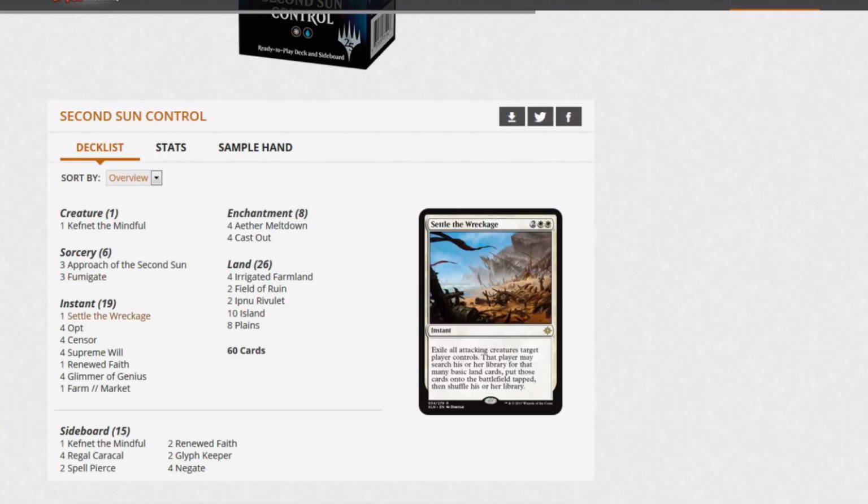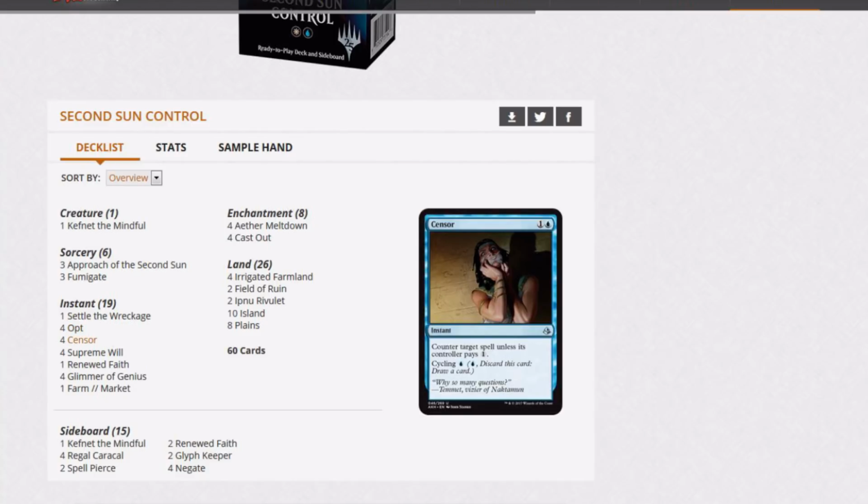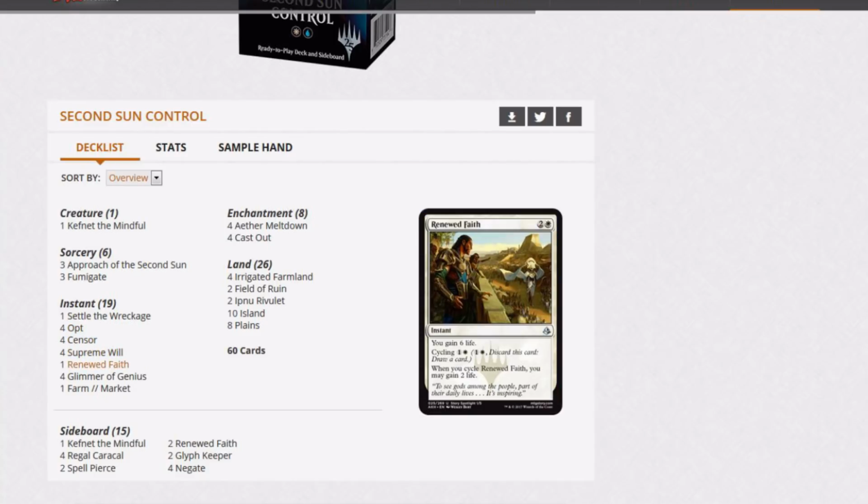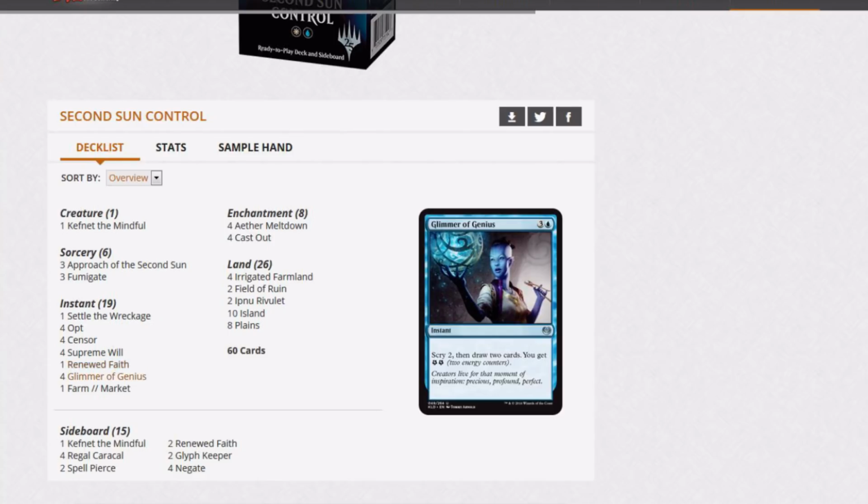It's pretty expensive. Settle the Wreckage, that is a lot of money right now. Absorb, Counterspell, that ain't no joke. Supreme Will, that's some money. Renewed Faith. Why? Just why? You're going to take more damage by just casting this on your turn. That's not what goes in this deck. And then there's only 1. That's not even a theme. That's just a hole in the deck that they filled with this.